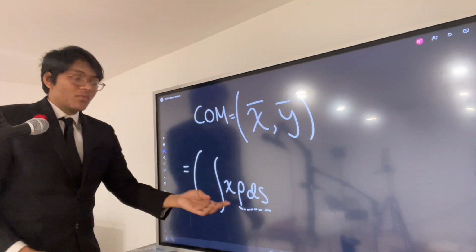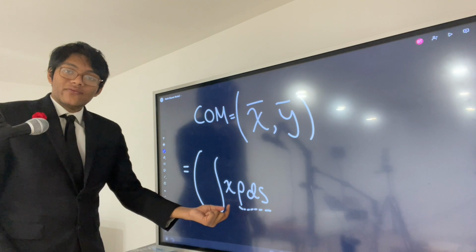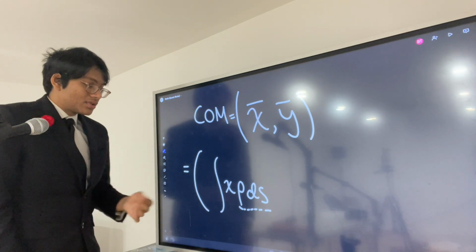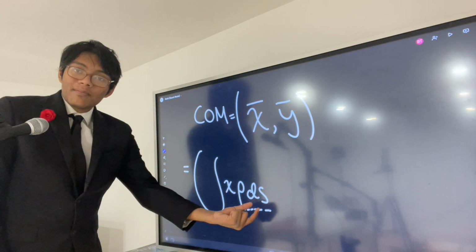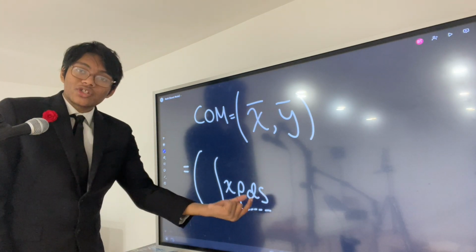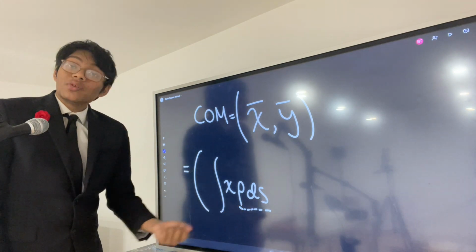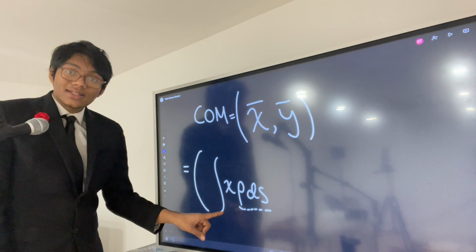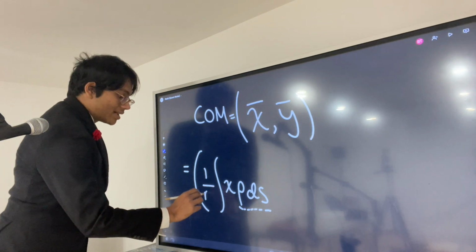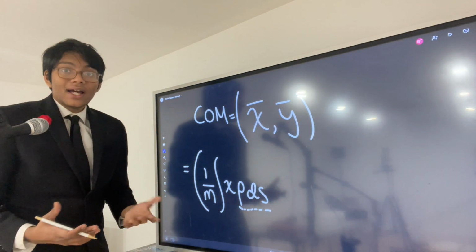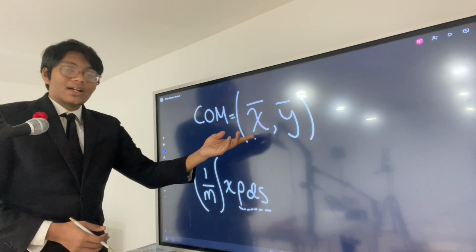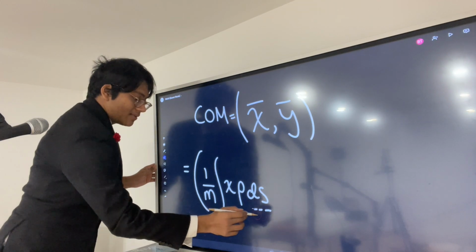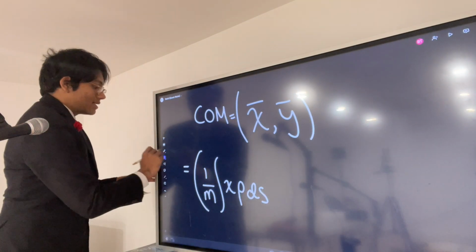So that's given by rho ds, where rho is the density function and ds is just a little bit of length, or curvature, or arc length. So when I multiply a density function by a length function, what do I get? I get mass. And when I multiply mass by a radius and divide that by the total mass, then I get my center of mass in the x direction. So we take that, that's going to be our x center of mass.